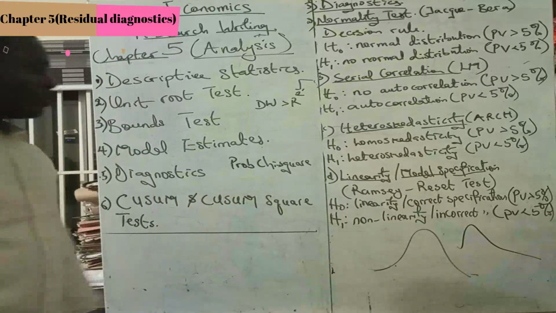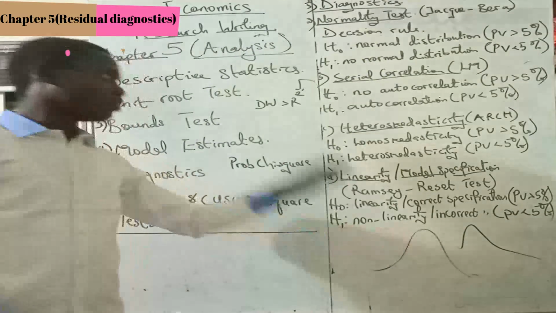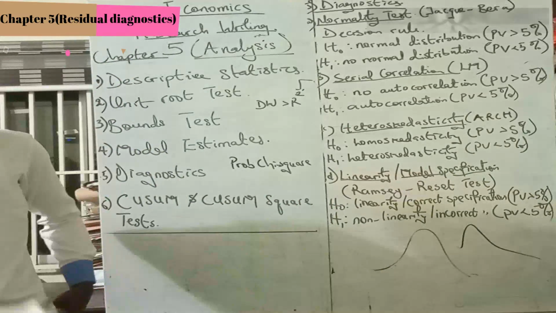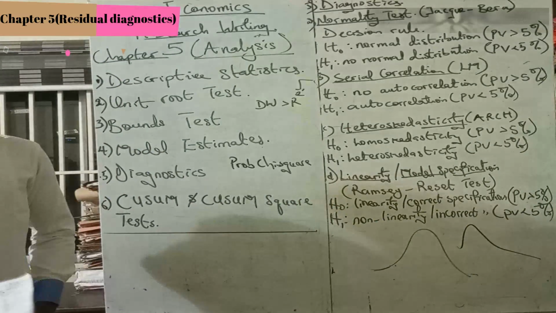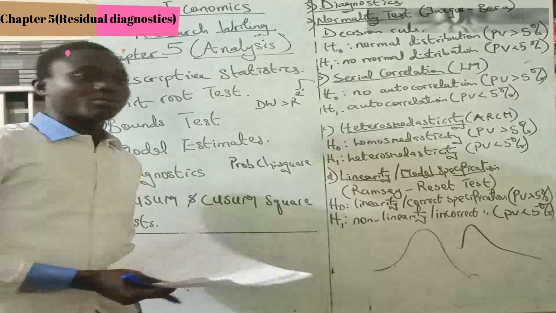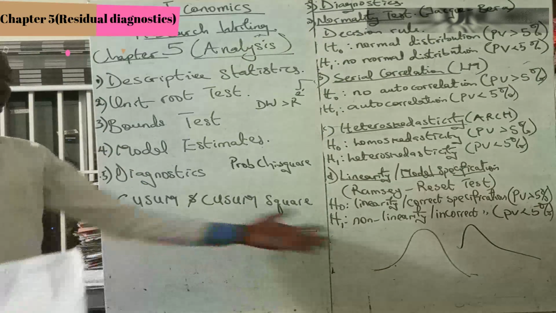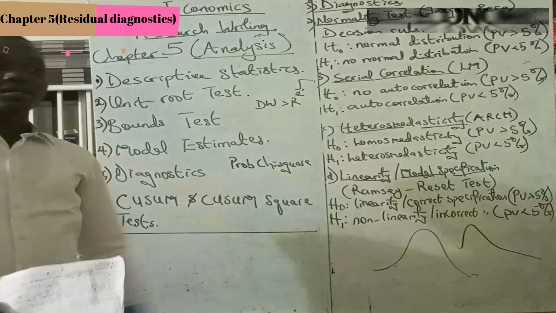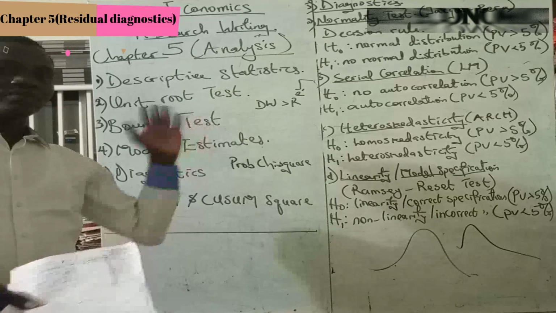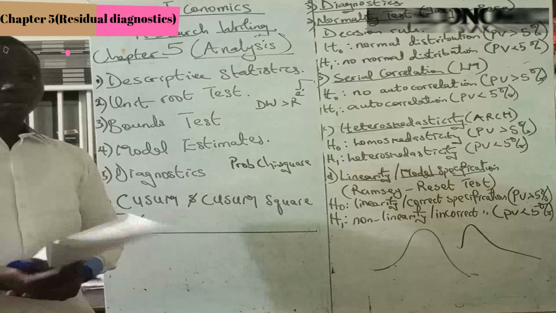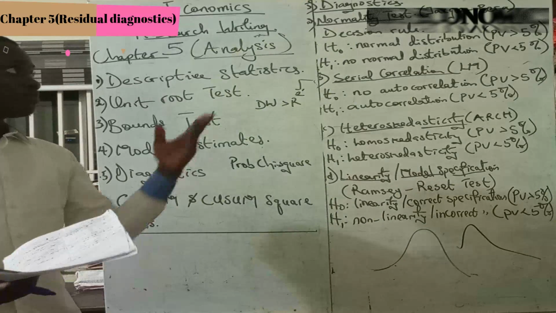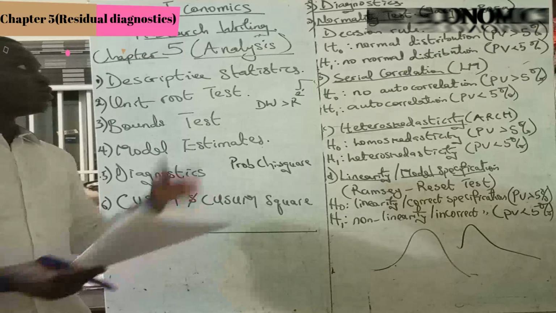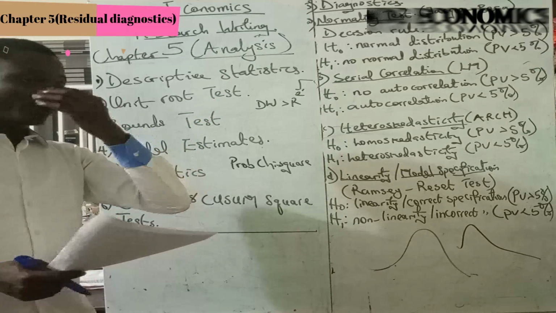You understand? So how do you know if your residuals are normally distributed? Go to your residual diagnostics, because I'm talking about residuals now, and that is after you've estimated your results. After the first section that we just left, the short run and long run estimates, you can move into your residual diagnostics and you are going to see the normality test. Click on it, and you're going to have a histogram.